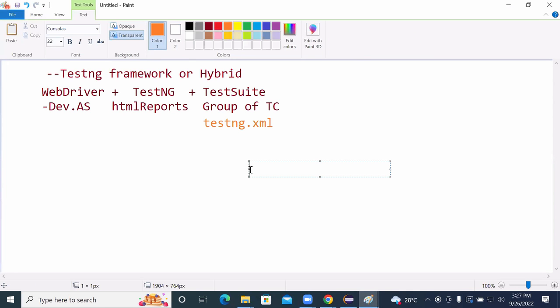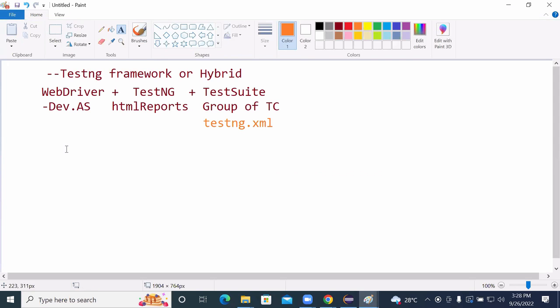Once the XML is created, we need to provide the required code.